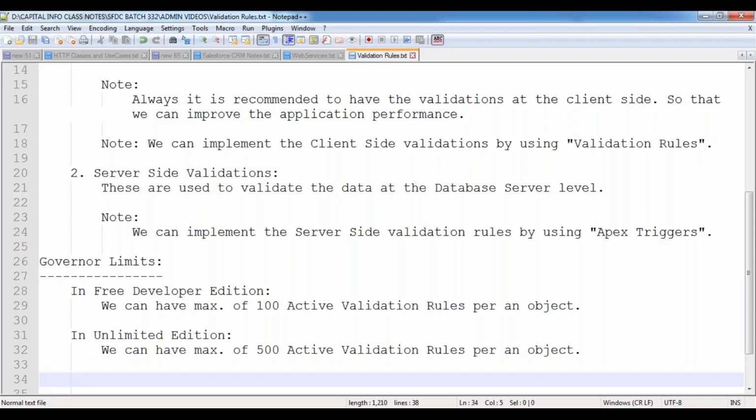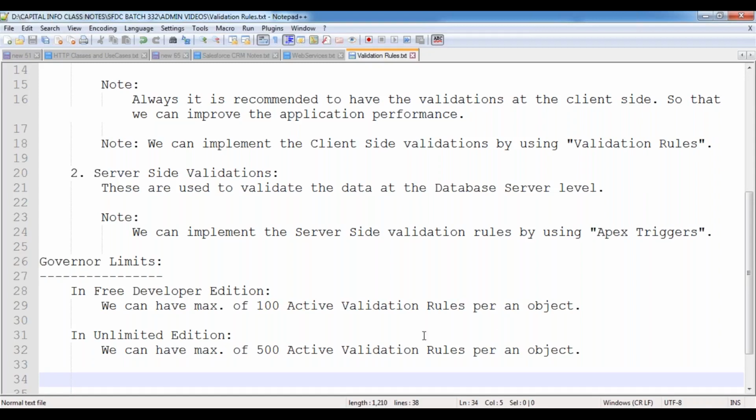Generally, to validate the data, we are going to be writing some code. But in Salesforce, we no need to write that code. We can validate the data just by using some ready-made functions. Salesforce has given a set of ready-made functions. With the help of those functions, we can validate the data so that we can avoid invalid information inside your objects. Always we can maintain the correct, valid information inside the object with the help of this validation.